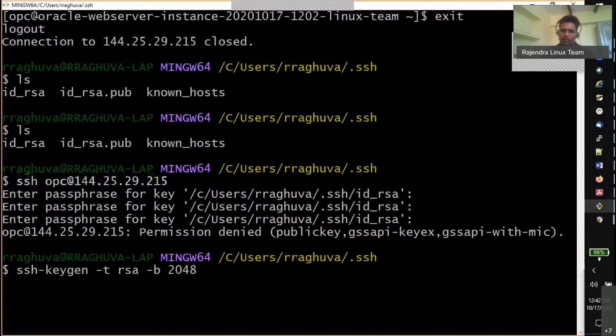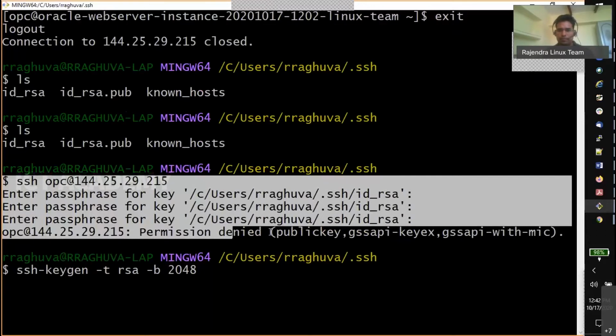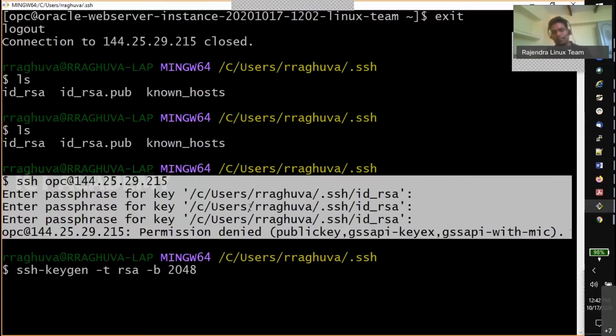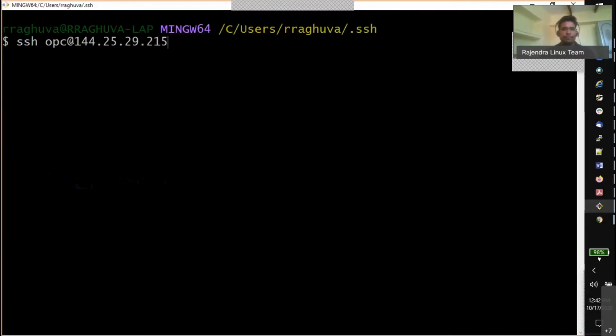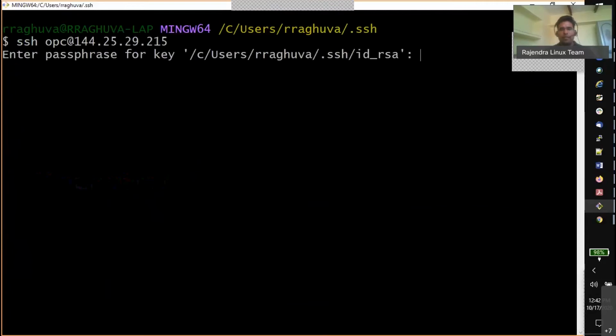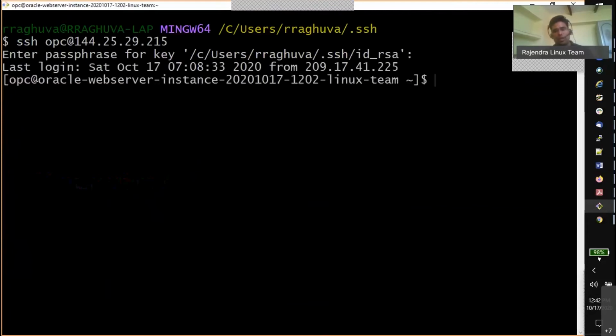This one, and create your new keys and enter your new password, and you will be able to log in. But the only problem, because of that, you can see, I can reproduce the same. Okay. So here, if my password is correct and nothing went wrong, I'm able to log in.